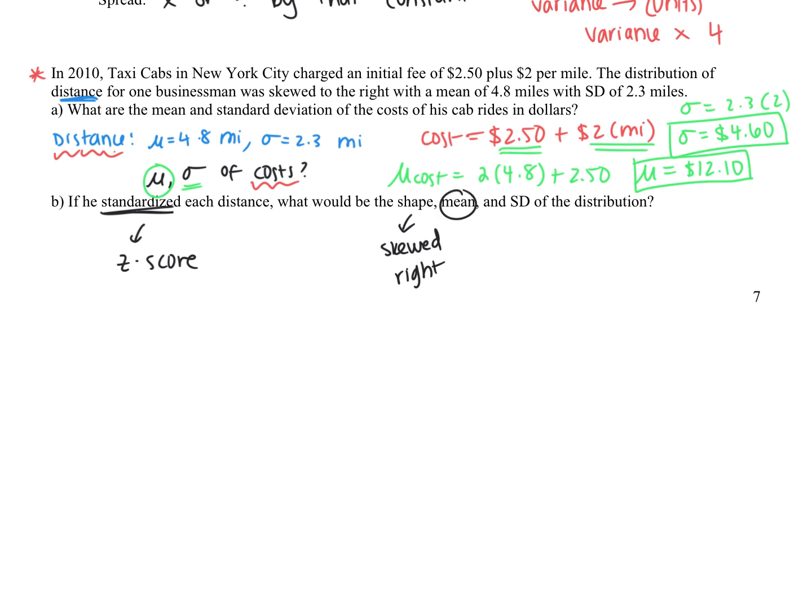But here's the key, mean and standard deviation of z-scores. The mean of z-scores for a data set is always going to be 0. The standard deviation for z-scores is always going to be 1. So if you ever take a data set and change everything into a z-score, the mean will always be 0, the standard deviation will always be 1. Okay, we got a few more things to talk about, and then we will be done. So let's look at the next page.